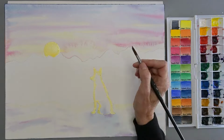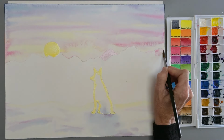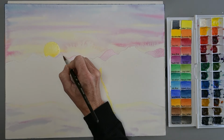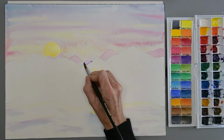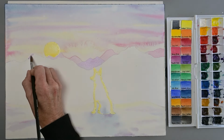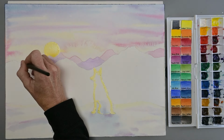Anyway, I don't know if it was after I took a shower, but later when that area dried, I did come back and start to paint in the mountains, thank goodness. But I decided I had been chatty enough, and now you get time lapse. This is at 1,000 times the normal speed. So you can see how careful I'm being, I guess, because it's taking a long time. I also have a pretty small brush.